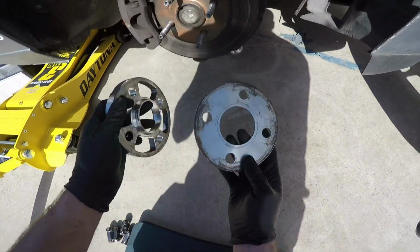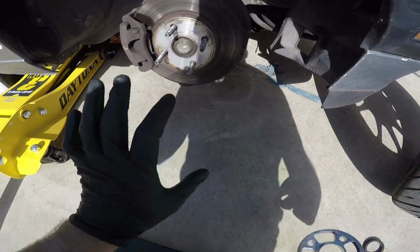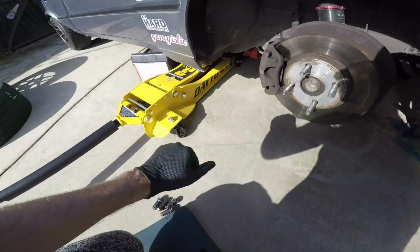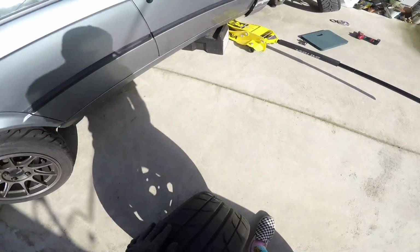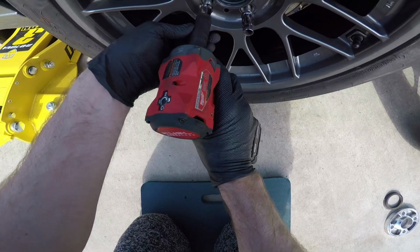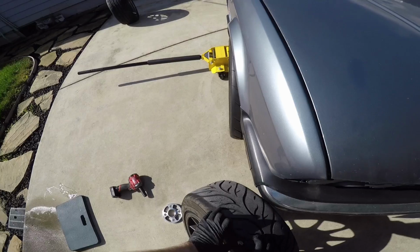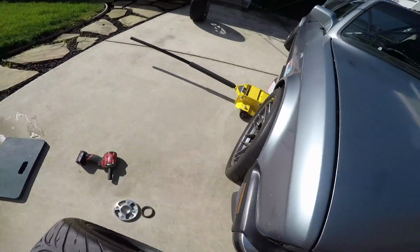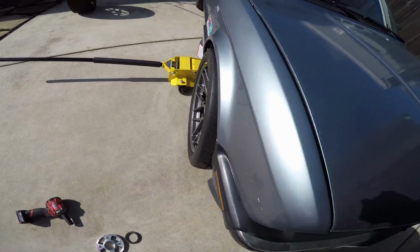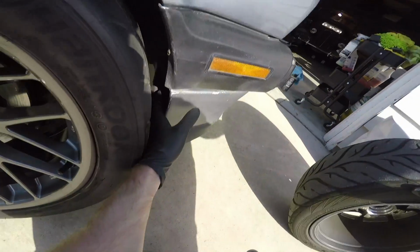I don't quite remember. So I think we're gonna see what happens here. Let's try it with a 5, a right wheel. We'll kind of see what ends up on here, but looks wise, it looks freaking awesome. First thing we notice, it looks awesome. Okay, I might be able to poke this out a bit more. I'm gonna have to remove the inner fender liner, which is totally fine.